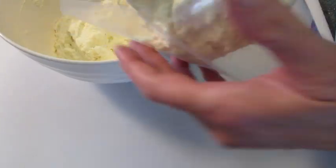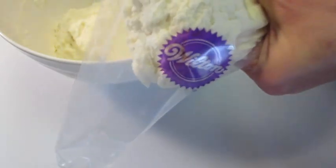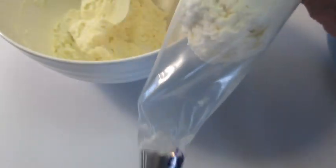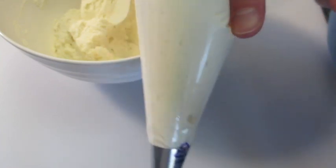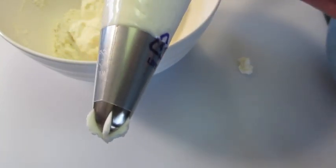Add our frosting down into the bottom of the bag. You just grab onto the bag and push it down to where your tip is. Keep pushing it. We're ready to make that trimming. See how it's going to come out? I'll show you what it looks like here in a second.